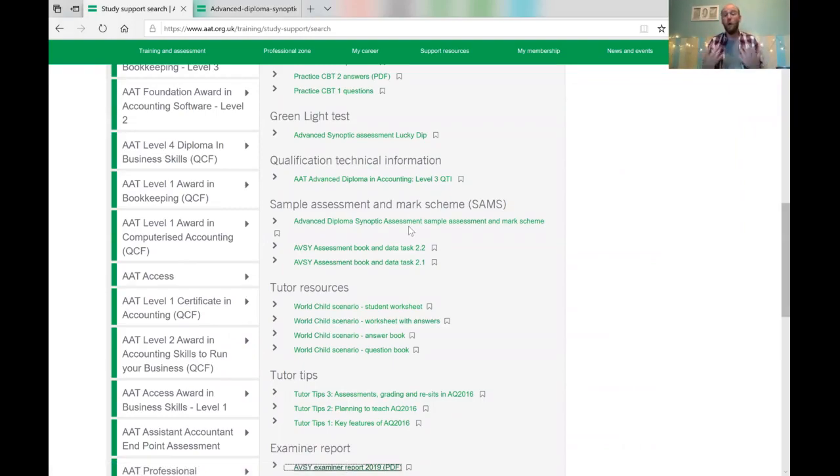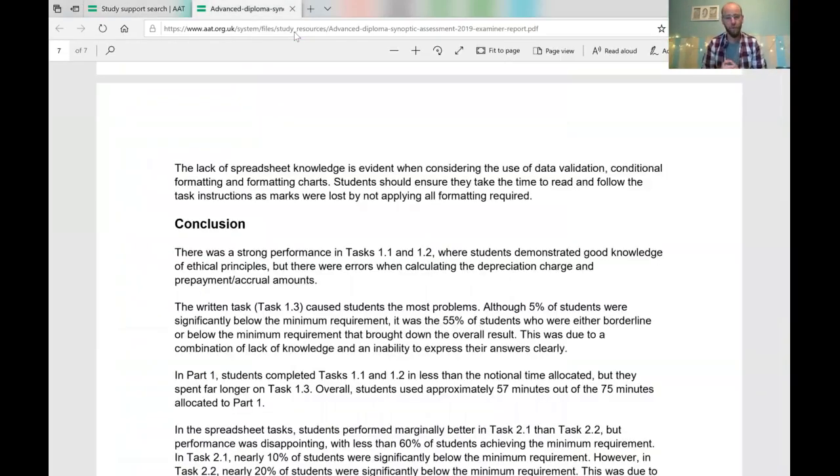So again, knowledge is power. The more you know, the more you're aware of what you need to do in these tasks, the easier it will be for you to make sure you are picking up those vital marks. And from my experience, the difference between a met and a borderline can be as little as 2 marks. And that's the difference between passing and failing. So picking up those extra couple of marks by carrying out the formatting side of things is really important. And like I said, they can be the difference between you getting 68% and getting 72%. One's a fail, one's a pass. So don't underestimate the power of those little formatting marks.